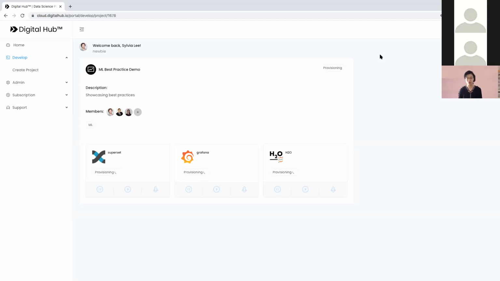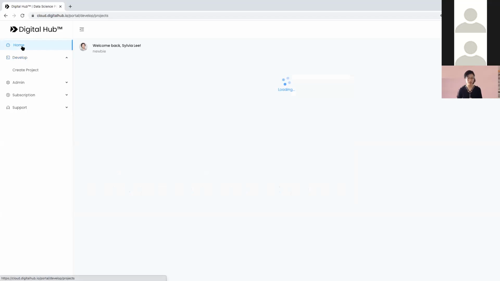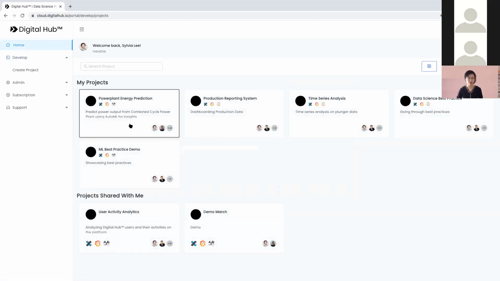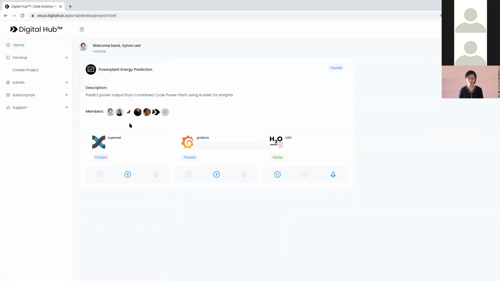And they're all separated. Say you have different projects with Grafana, those are actually going to be different Grafana instances in the cluster just to keep your projects segregated from each other. But while we let this go, we have a project that's already prepared for the demonstration here.